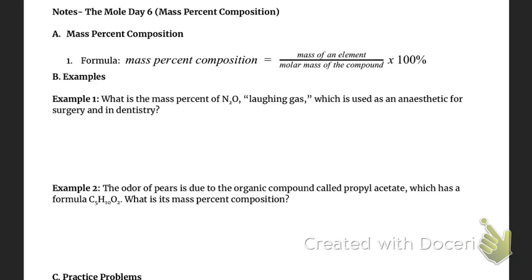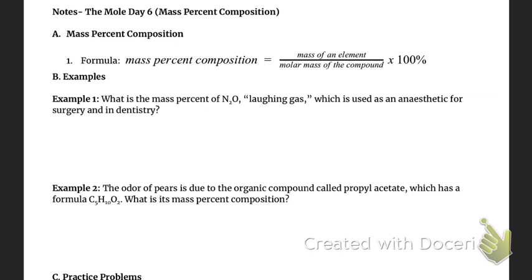The formula is really no different than how you would find a percent of anything. If we were in class, we could look at the percentage of sophomores versus juniors versus seniors. What information would you need to solve that? There are two pieces you would need to know: the total number of students in the class, and however many of the population you're studying, whether it be sophomores, juniors, or seniors. When you look at a compound, if you're trying to obtain a certain element from it, you would most likely want to work with something that contains a lot of that specific element, where it makes up the majority.